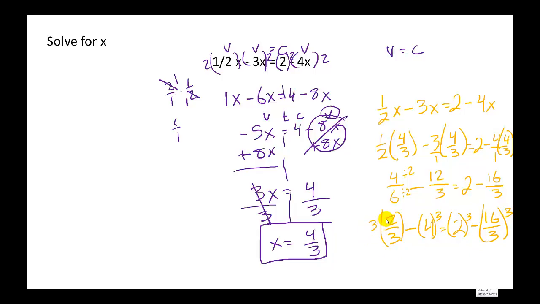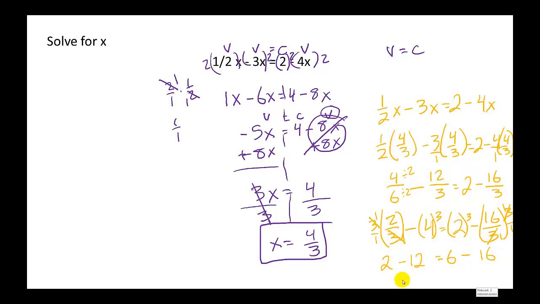Three times 2, and then divide by 3, or we could say, well, 3 over 1, 3 goes into 3 once, 3 goes into 3 once. 1 times 2 divided by 1, that just means that's 2. Negative 4 times 3 is a negative 12, equals 2 times 3 is 6, and a negative, well, 3 over 1, 3 divided by 3 is 1, 3 divided by 3 is 1, so all of that just ends up being 16.